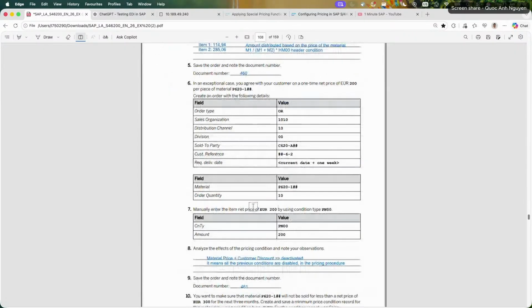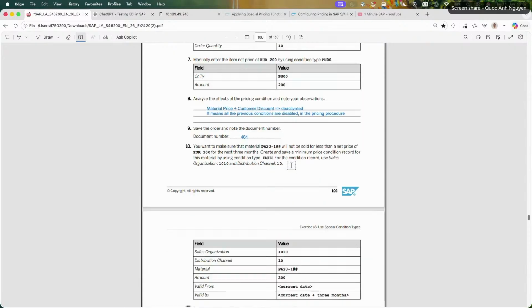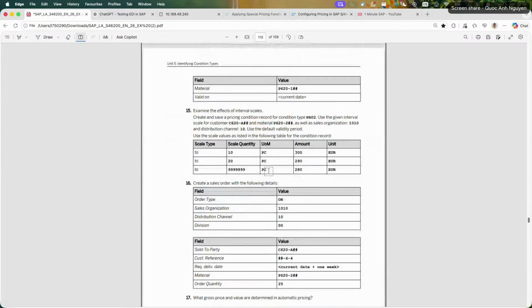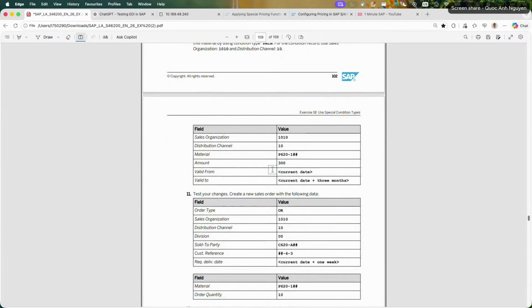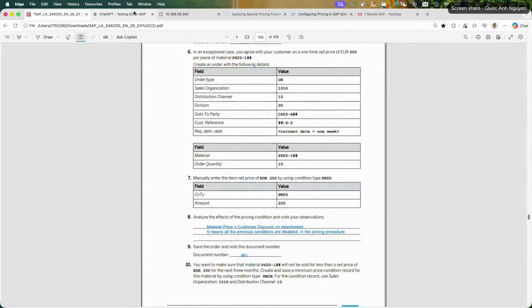This time we are going to figure it out for the PN00, for the item or the material net price, before moving on to the payment. I think only applying this is easy and understanding is easy, but understanding how to configure it is a different level where we as consultants need to know.